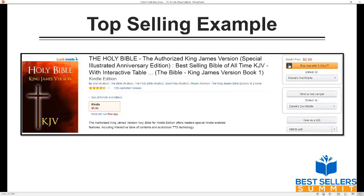Here's one right here. The King James version of the Bible is, in fact, in the public domain. But guess what? There are lots of sites out there that specialize in biblical images, and those images are in the public domain. So you could publish a version of the Bible, which, by the way, is something you should consider doing because lots and lots of folks buy it, and it's still one of the best-selling books in the world. It's probably the best-selling book in the world.